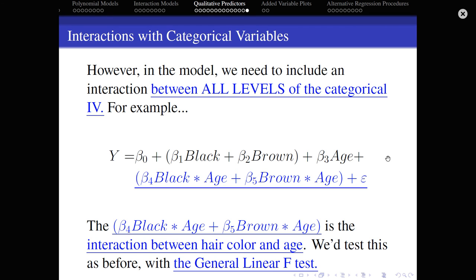All right, so this has been a discussion of qualitative predictors in multiple linear regression, and we have opened up the can of worms, kind of the last one. I think that's probably the last one.